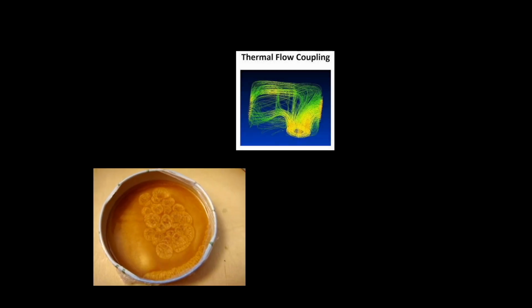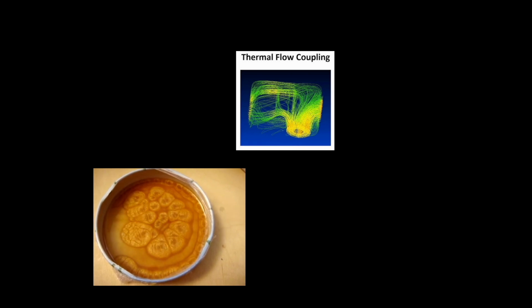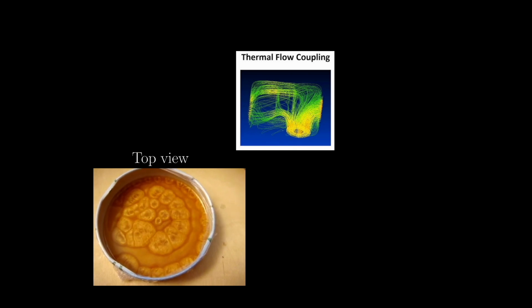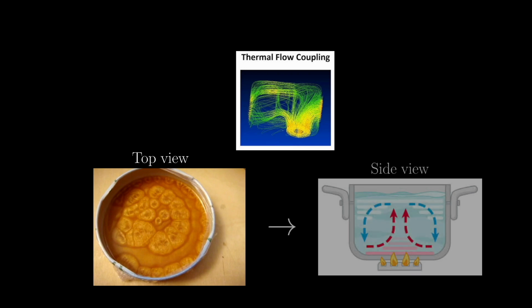A classic example of this is convection cells. If you ever boiled a thick liquid like soup, you might notice cell-like patterns forming in the fluid over time. These patterns arise because hotter, less dense fluid rises, while cooler, denser fluid sinks. This organized motion leads to circulating structures called convection or Bénard cells.